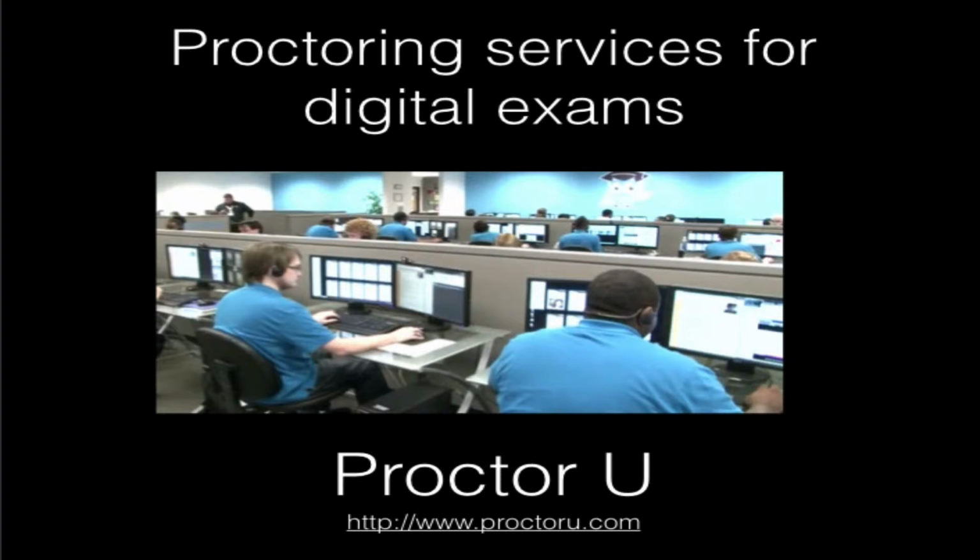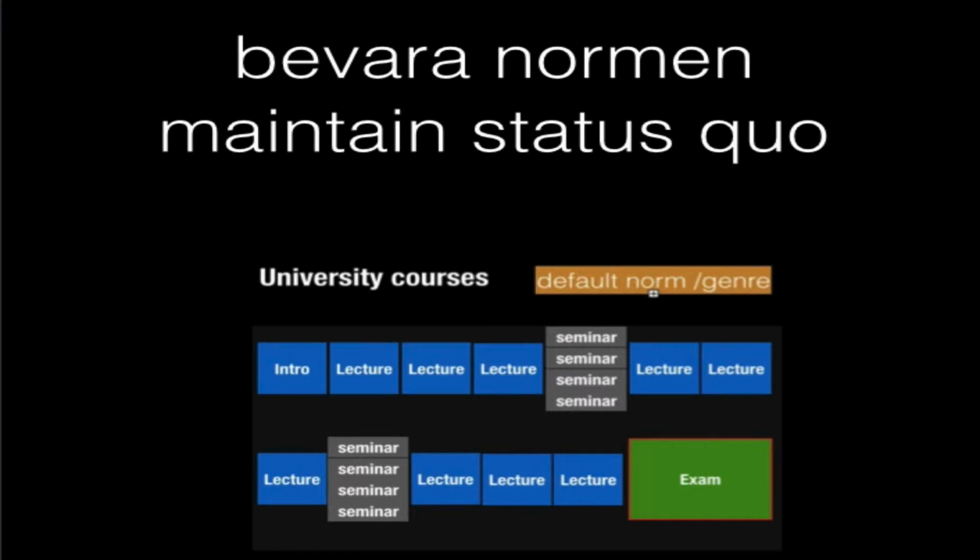Then we have proctoring services, and here we have people in blue t-shirts on minimum wage who look at students doing their exams because the student's webcam is activated, and these people will have to identify whether they think the student is cheating or not. I do not like this service at all because of the nature of the norm that it represents. It's this norm here with the large exam at the end.